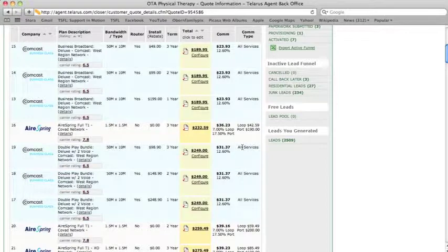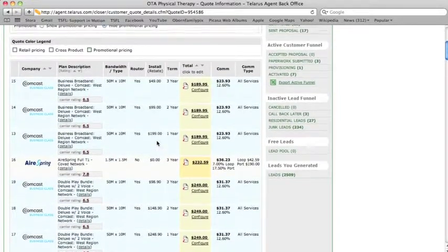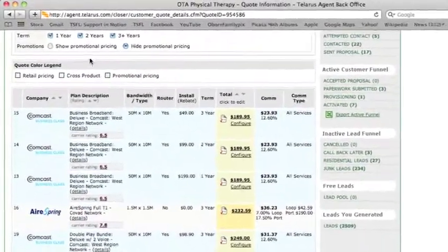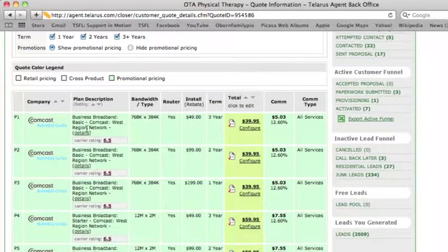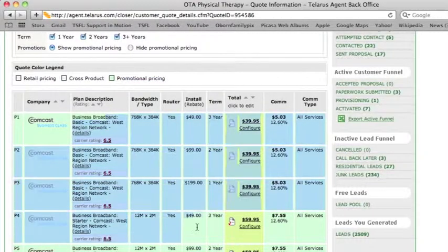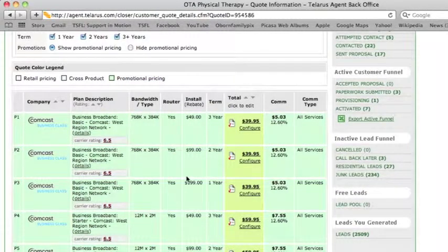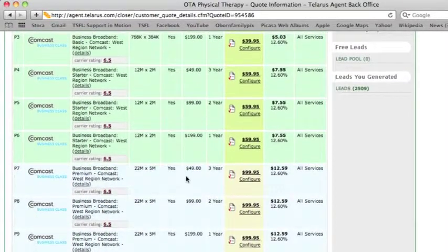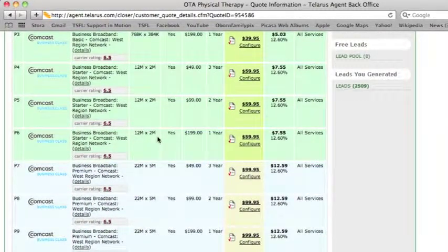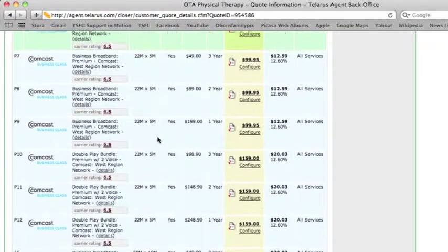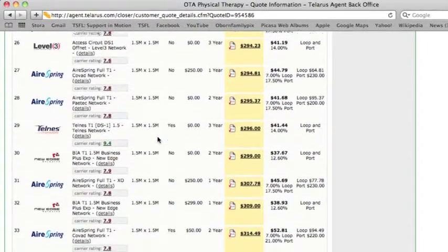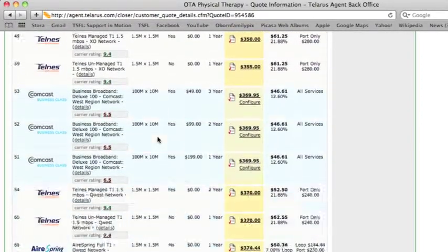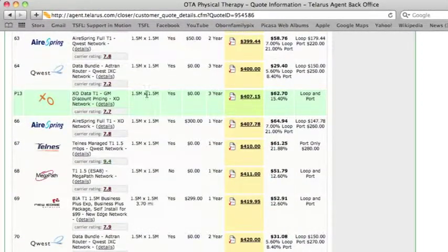Now, one of the things we want to make you aware of is that promotional pricing is not shown by default. However, it is here, and if you'd like to see it, one click and you'll see all of the green rows. Again, you can see promotional pricing. For some of the lower bandwidth products here like cable, we actually like to hide those by default because, frankly, agents really don't need to be playing in $60 DSL sales. Leave those to the online order forms and the direct reps. But we've also got promotions offered by just regular carriers. Just scroll down through the system and you'll see them pop up, like this one from XO, for example.